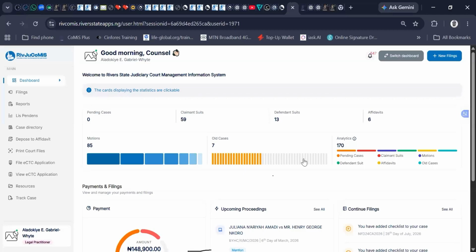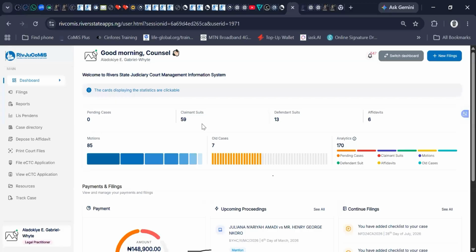Okay. So like we had in the old interface, we have the counts of things we have done with our platform. Of course, so let's say if you file a fresh matter as a claimant counsel, while it is still pending to be treated, the count will be here under pending. So as many filings as you have done as a claimant counsel that are yet to be treated, you will see the count here. Once those processes have been assessed for payment, they will leave your pending and come to claimant suit and start counting for you under your claimant suit.